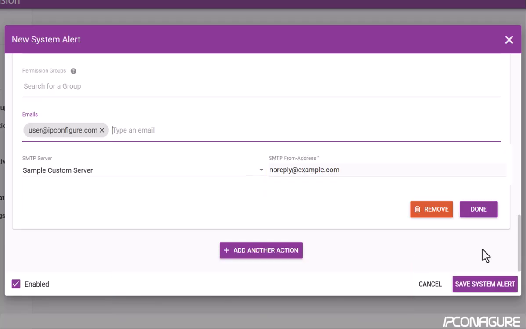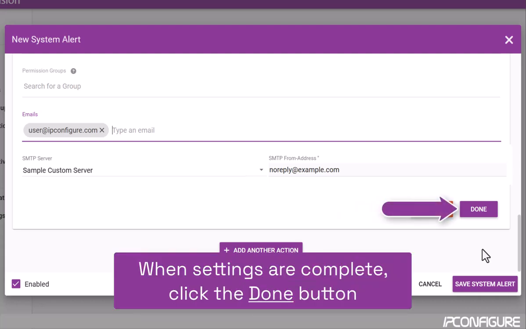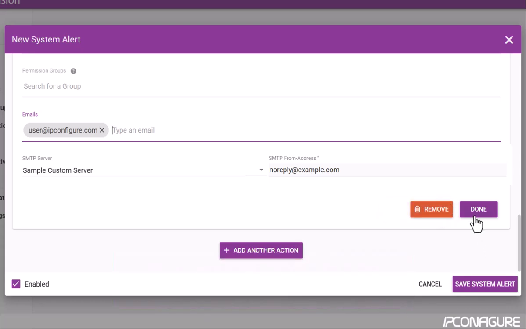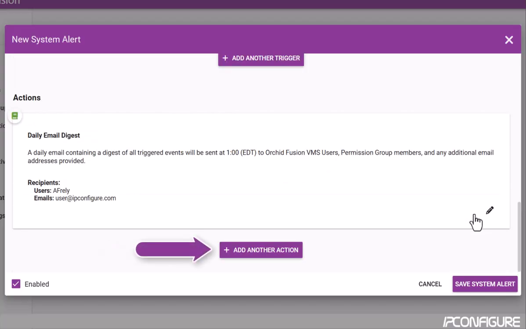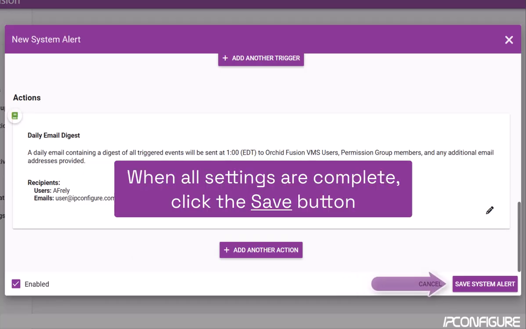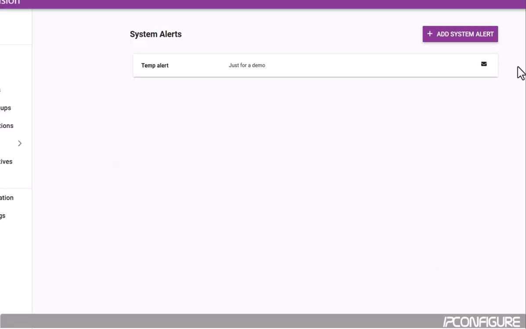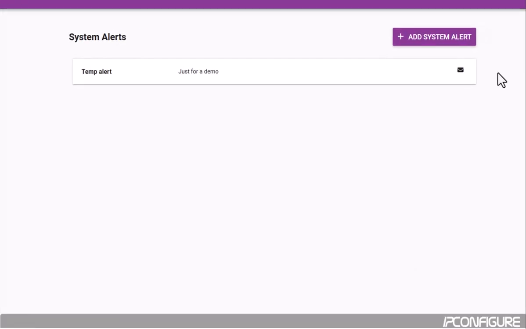When you're done with settings for this trigger action, click the Done button to save it. If you want to add another trigger action, click the Add Another Action button. When you're done with all of these settings, click the Save System Alert button. The new system alert will appear in the list.